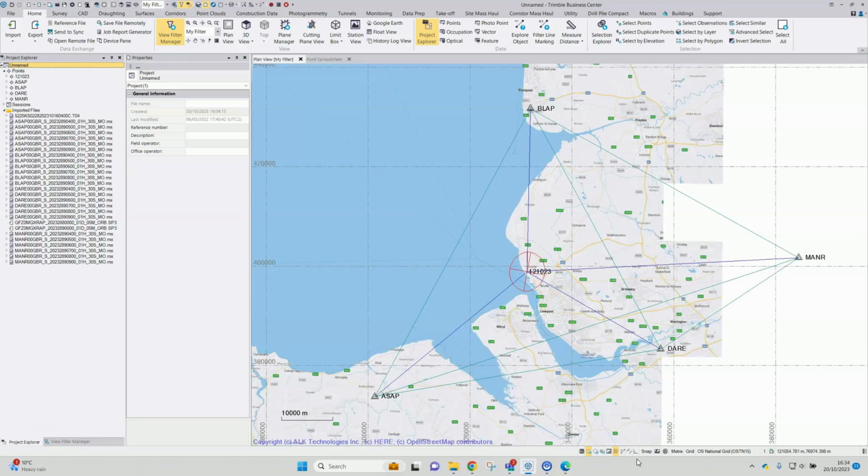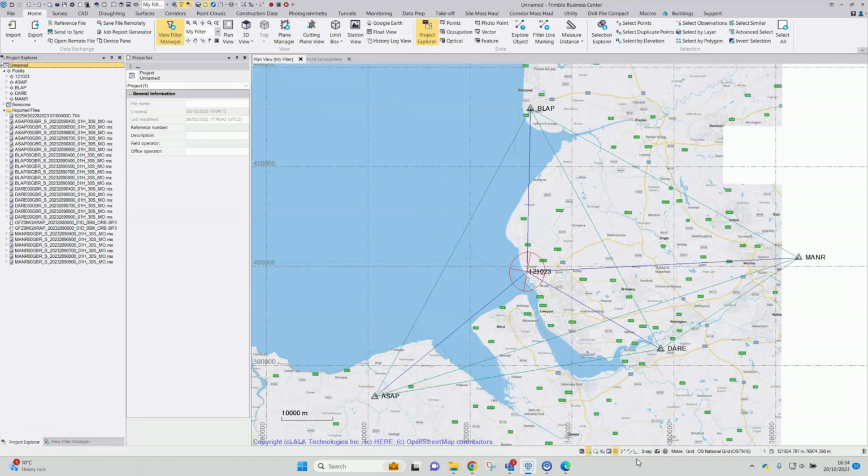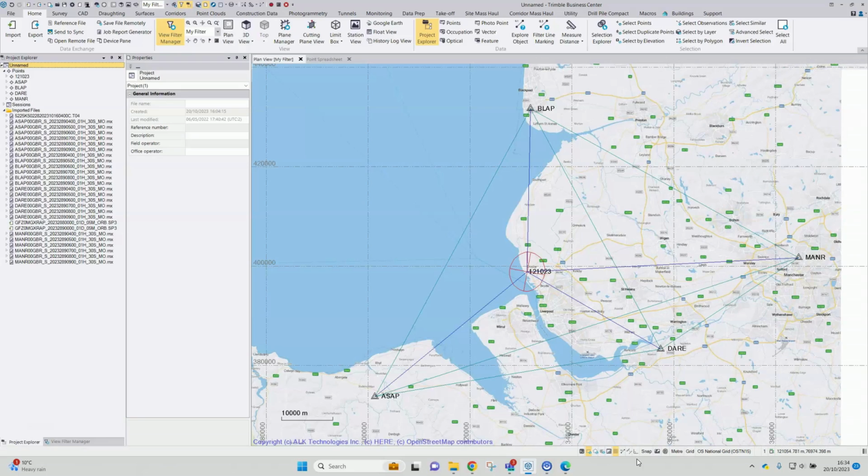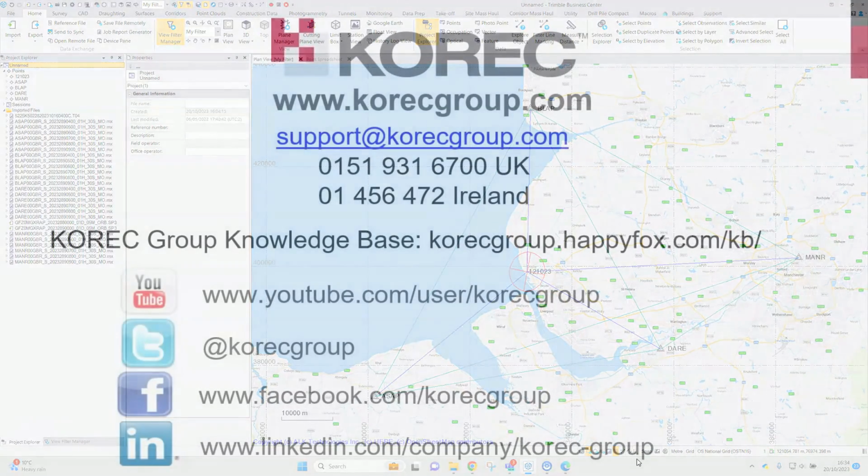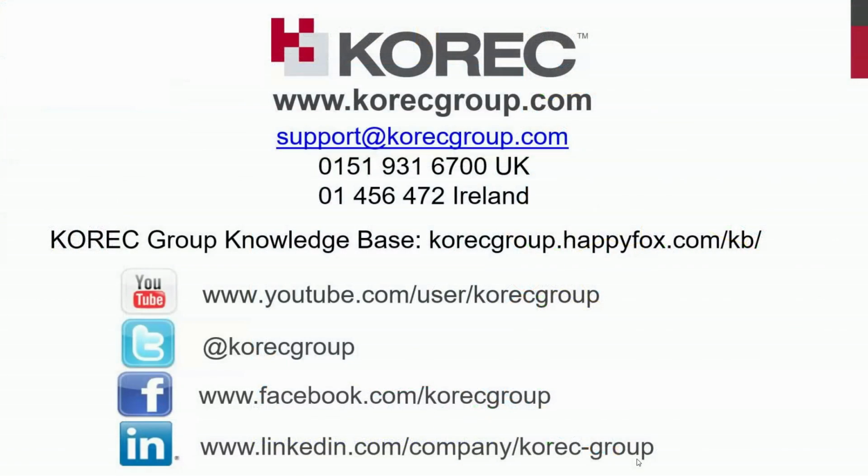And that concludes this video, just a recap on the process of bringing raw GNSS data into TBC for post-processing, grabbing the RINEX data for Ordnance Survey base stations, bringing those into the project, processing the baselines, and performing the network adjustment on the derived vectors to get an adjusted coordinate for the observed position.